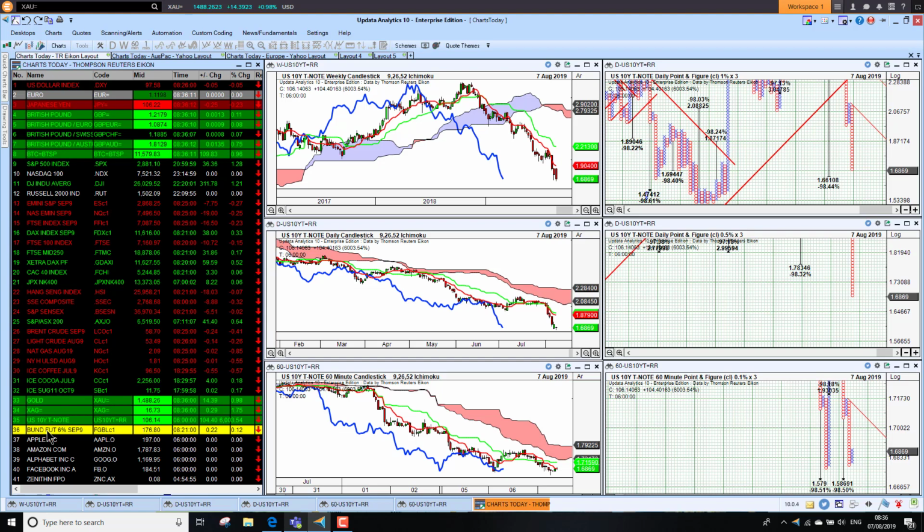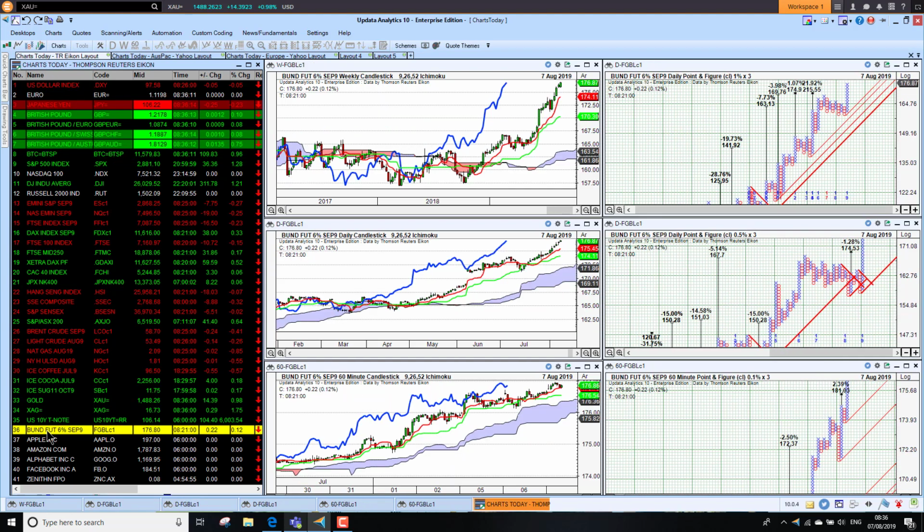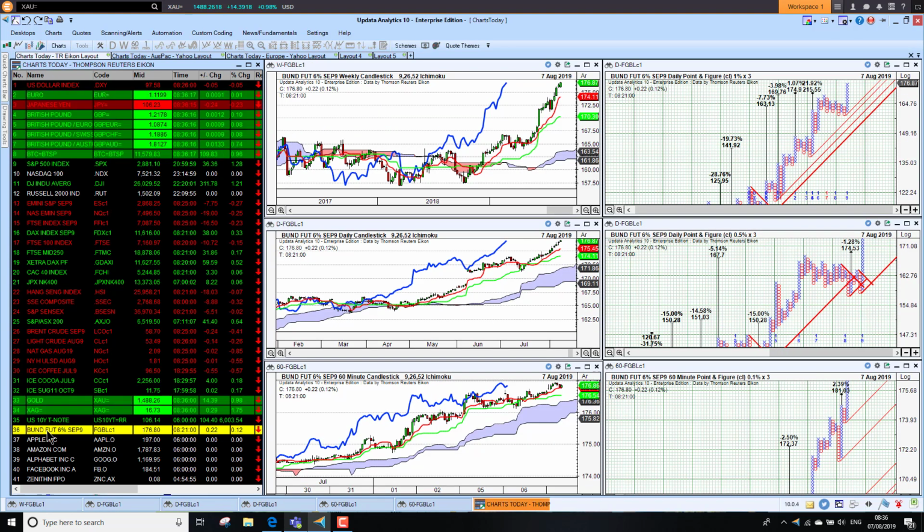German bond yields negative now, of course, and we are seeing the bond market just continuing to edge higher all the time. Really quite incredible that we've seen German bond price going from 157 right through to 176, so in less than a year we've really rocketed there in the bond market.